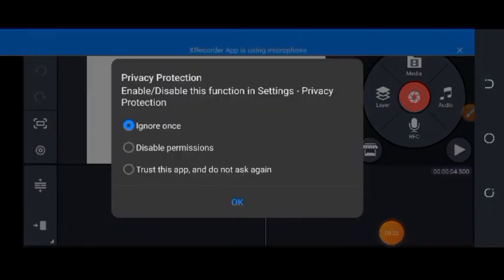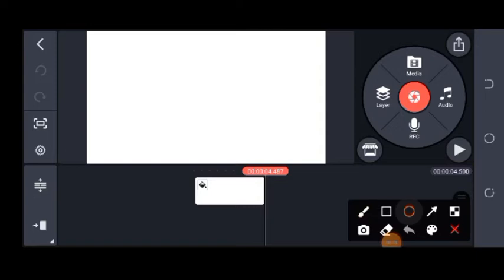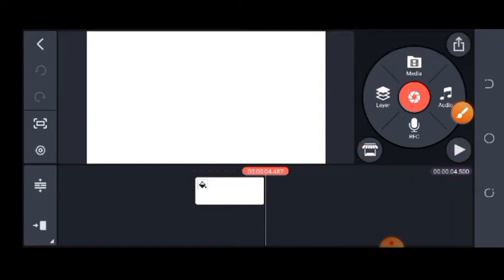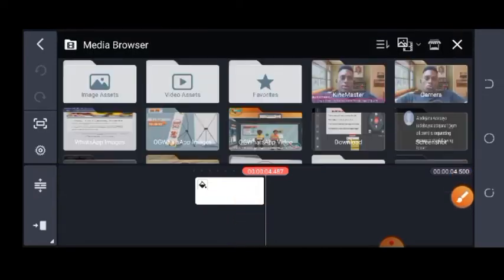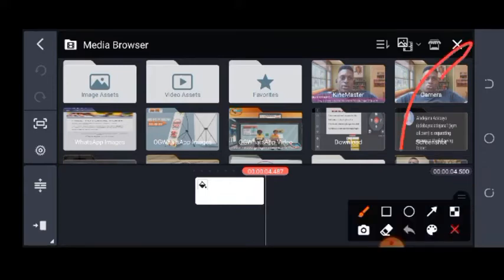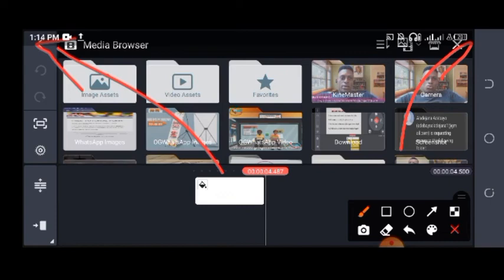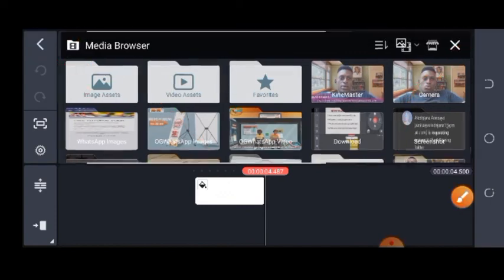The next thing I'll explain is this particular button here. If you look at that side very well, we can see that the first one is media. If we click media, it's going to take us back to the first place we arrived. To go back, you can click that place again, or click this arrow to go back. So let's click the arrow. Now we are back again. That is that. Then the second one is layer.